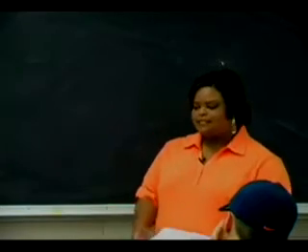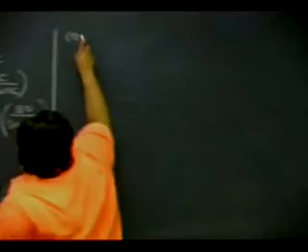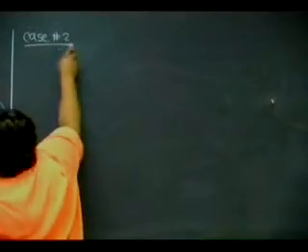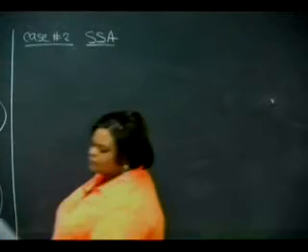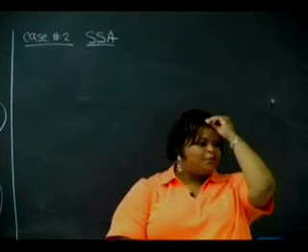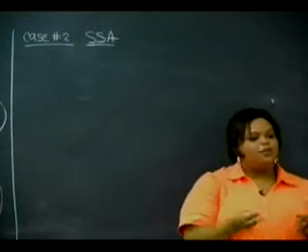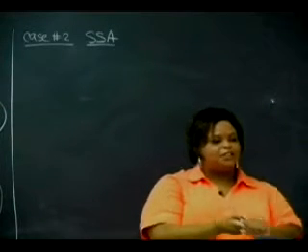Now, let's talk about this ambiguous case. Case 2. This was case number 1. This was our, what? Angle, angle, side. Now let's look at case number 2. And this is where we're going to have 2 sides and 1 angle. Now, the reason why we have such a hard time here, this is more complicated, is because we're going to have to find 2 angles, okay? If we're given 2 angles, we can pretty much find the other one.